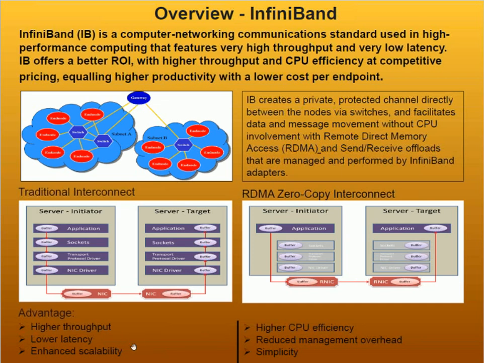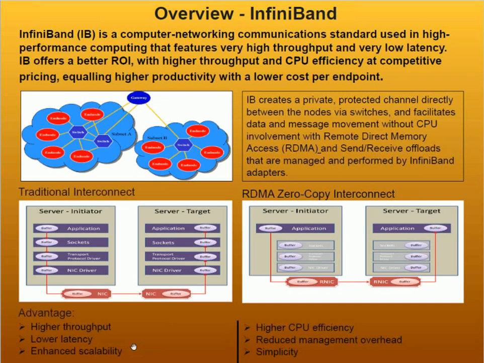So with InfiniBand, there is a lot of interest in the market, and the advantages are high throughput, lower latencies, enhanced scalability, higher CPU efficiency, reduced management overhead, and simplicity. It's giving a lot of advantages definitely, though not everything is an advantage. There are probably disadvantages, but there is a lot of interest and a lot of research going on. This organization named Mellanox is putting a lot of effort into it. I believe a lot of things have improved since the year 2010.